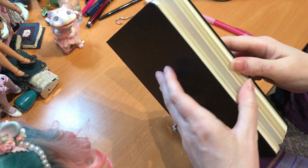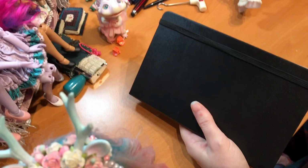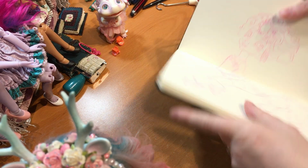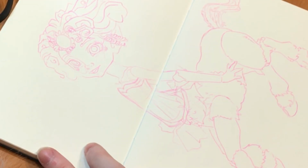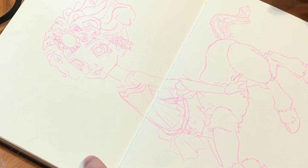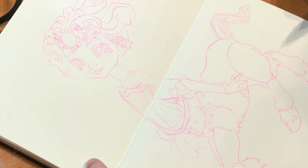It's really thin and flat, so I can fit it under there, and I can put the paper right up against the edge, and it works really good. Oh, and here's a clip now of the finished pencil work, basically. So I went ahead and added a corset to this portrait of Neela.